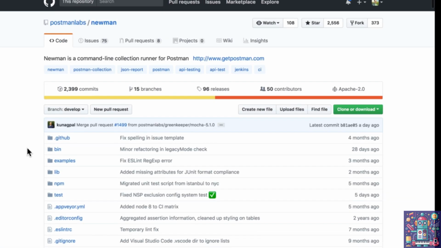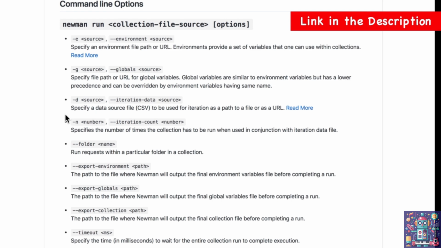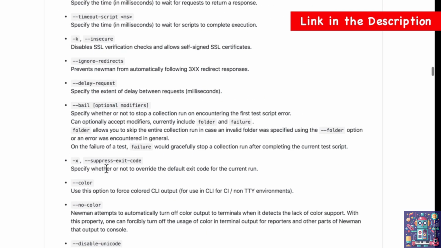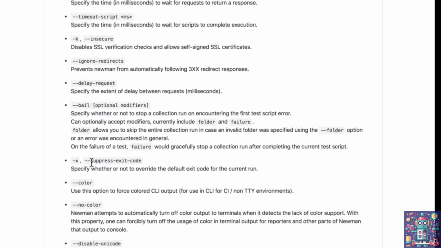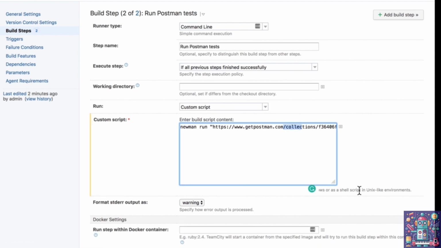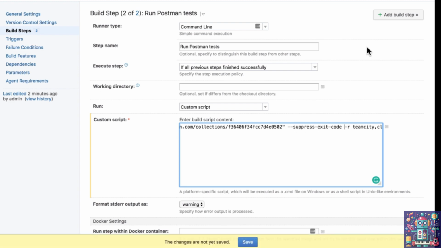And we'll have a look at the Newman documentation on that. And we'll have a look at the command line options. And we can use this suppress exit code. So right after the collection, we'll say here suppress exit code.